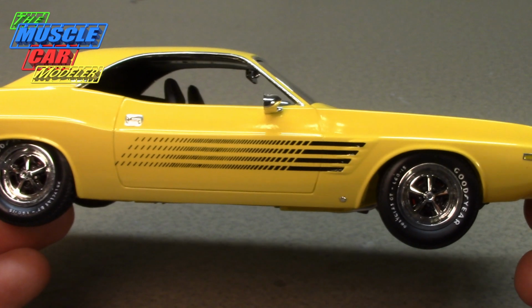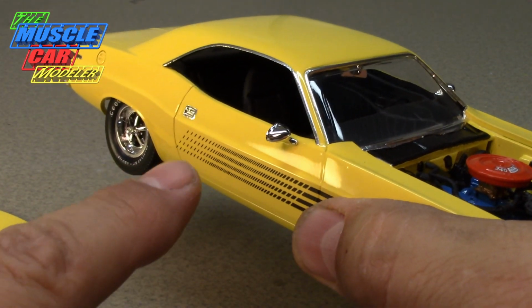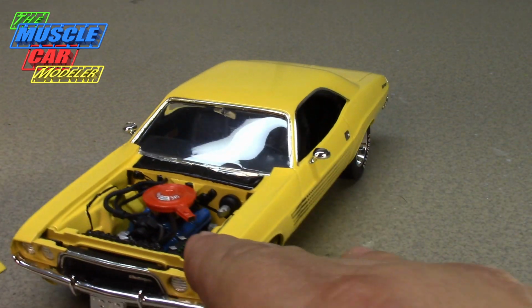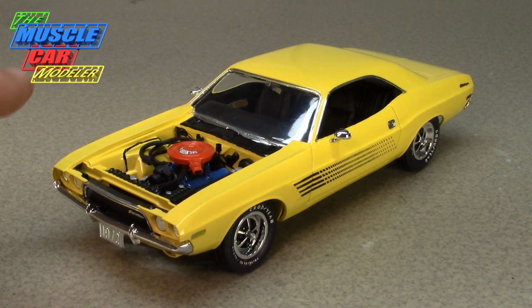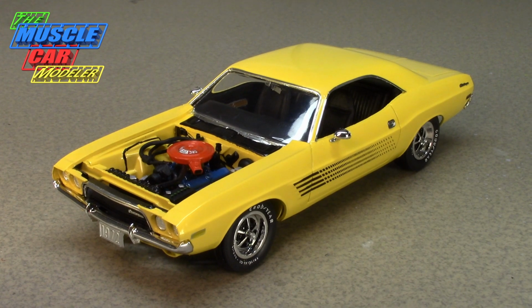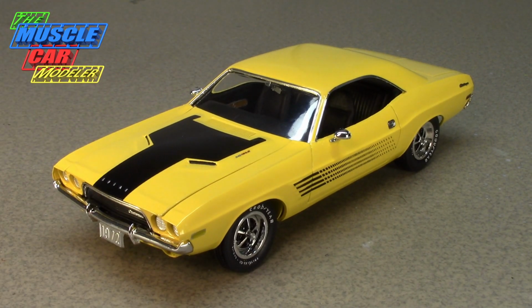I went with the Magnum 500s on this one. I prefer rallies on these cars. And I also did the chrome mirrors on this one, which was an option on them. But this one was quite fun to build, and I really enjoy these. And they're somewhat of a challenge to get all these parts to fit, but it's really not too bad. I mean, a Challenger being a challenge. The hardest part is basically getting the kit and the bodies and kit bashing everything together and making it all work. That's what I kind of enjoy, and I enjoy doing it.